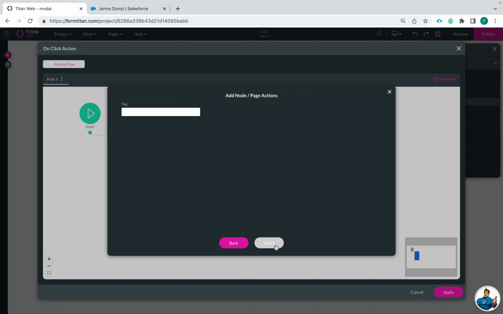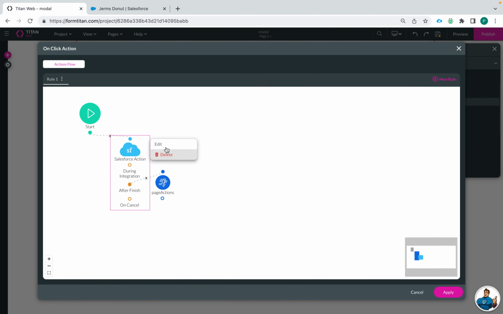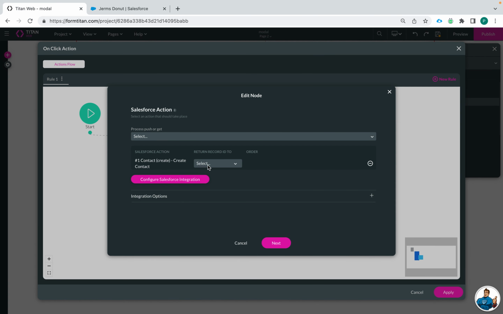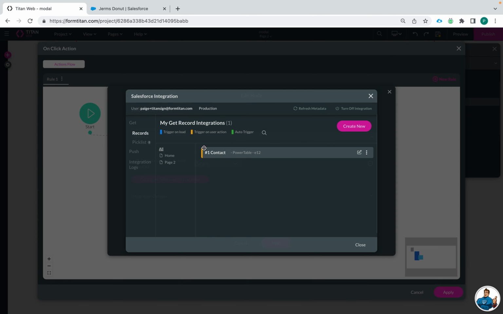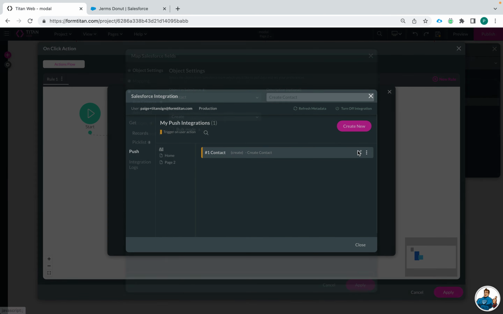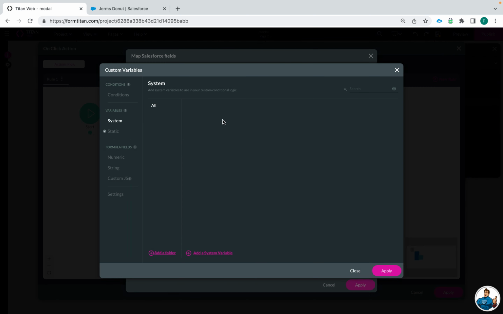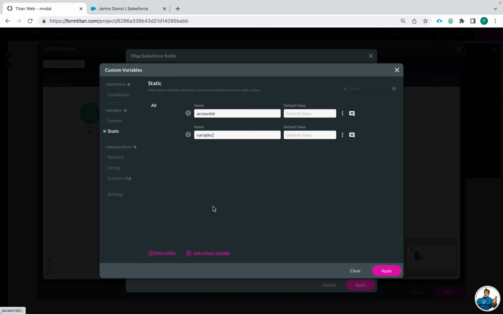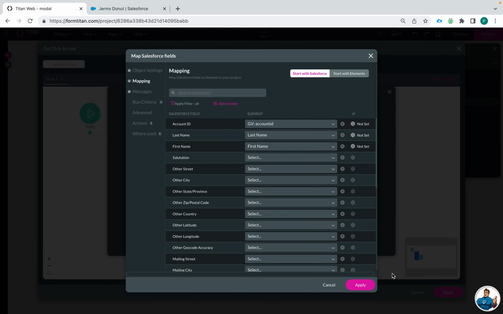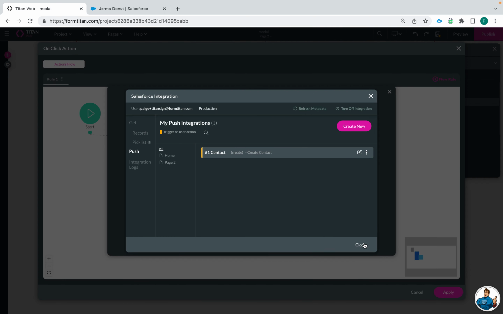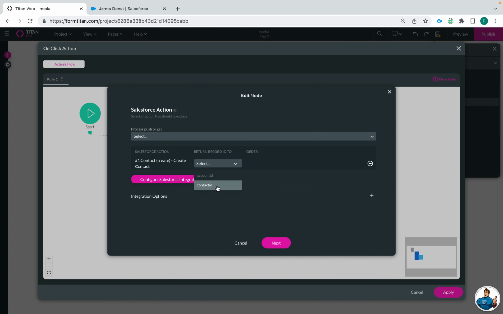Maybe not. But I do need to go back into my Salesforce action and just create a variable for this to map to. So mapping, add variable, add it to the project level, and this will be the contact ID. Apply, close, and this is where I'm going to say that whenever this contact is created, I want to return the record ID to this parameter.